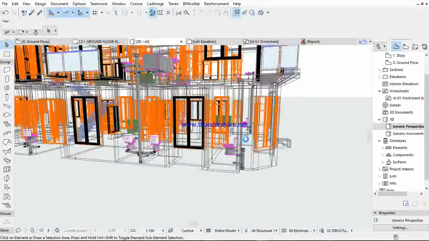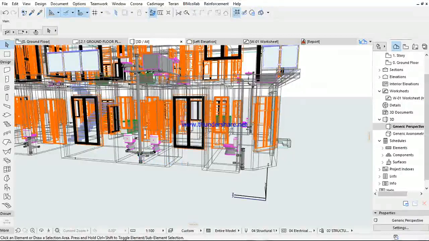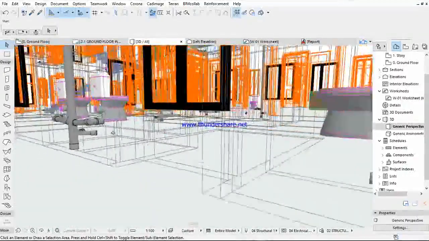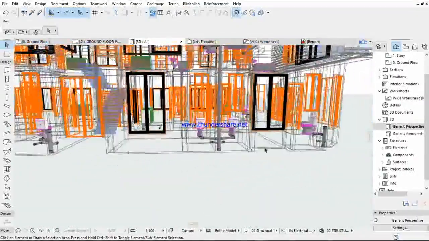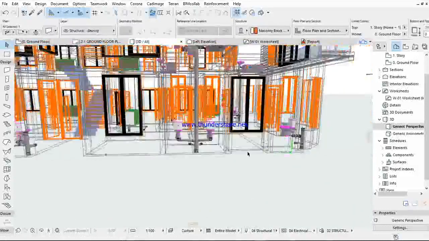I can now work, even when my wall is still there, I can still work on my plumbing jobs, on my mechanical jobs, knowing that my walls are there, not hiding them but following them, and yet those walls are not obstructing me from doing anything. And these wireframes are your walls. If you click on them, they are still accessible.